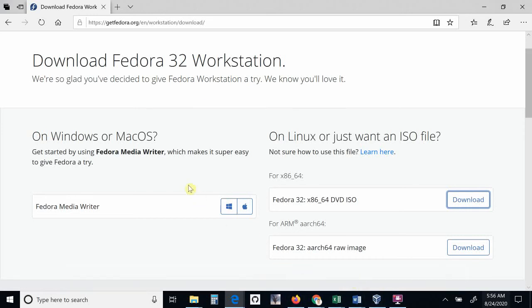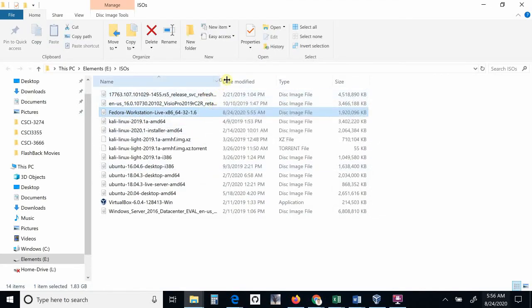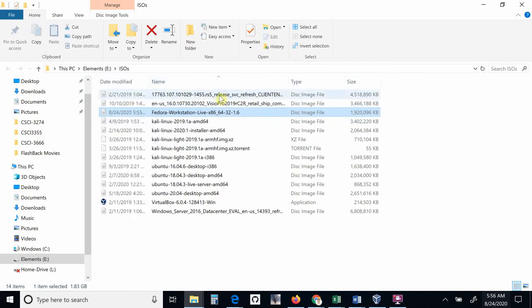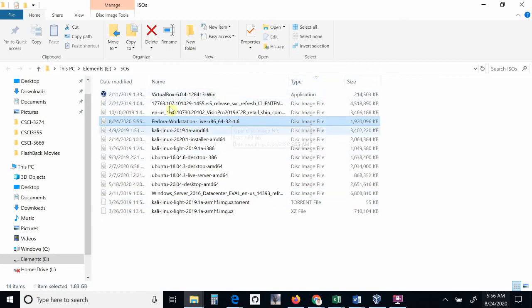So I don't need to open the folder. Actually, I will open the folder just to show you that the ISO image is created. Okay, let me put the date. So yes, this is the ISO folder that I have, and this is the image that was created today. This is the current date, so it's there. It's a 1.8 gigabyte disk image file. Okay, so the file is there.